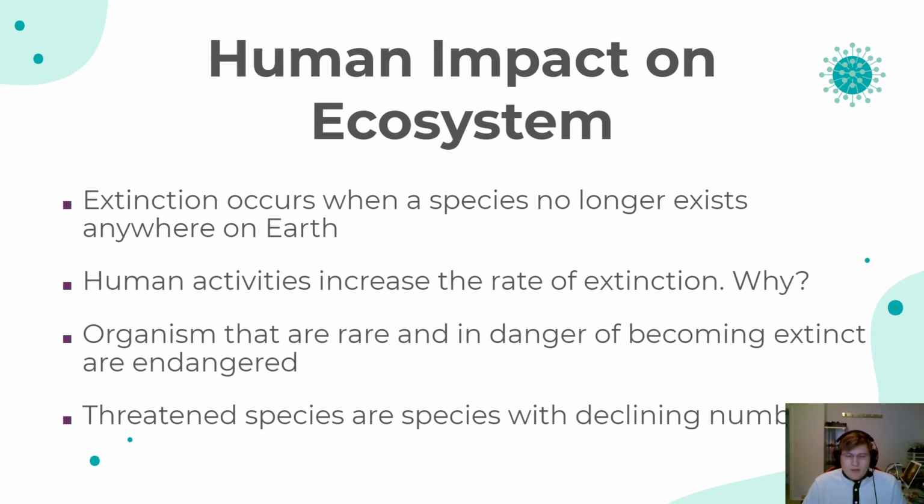So we're going to be looking at impact on ecosystems. Next lesson, we're going to be doing a little bit of an activity together. Hopefully we'll be live. We'll give it a shot. And extinction occurs when a species no longer exists anywhere on Earth. So again, we already know that, a little bit of review.